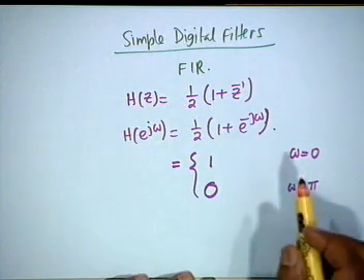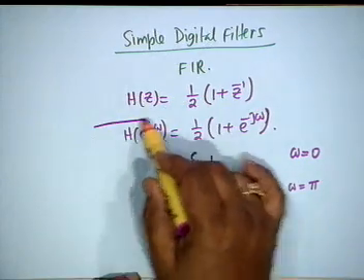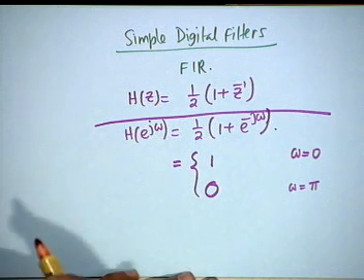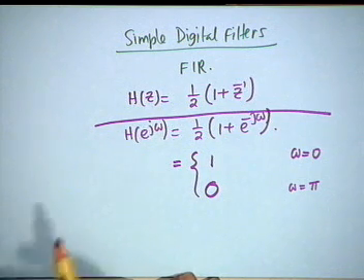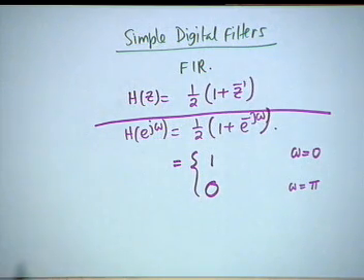Now, in order to decide whether it is a low pass or high pass or any other kind of filter, later on this step will not be required, because omega equal to 0 corresponds to z equal to 1. Isn't that right? Omega equal to pi corresponds to z equal to minus 1. So, you just have to find out plus 1 and minus 1. Suppose both of them are 0, then you know that in between there must be a maximum, so it must be a bandpass filter. Agree? We will come to the bandpass case later.